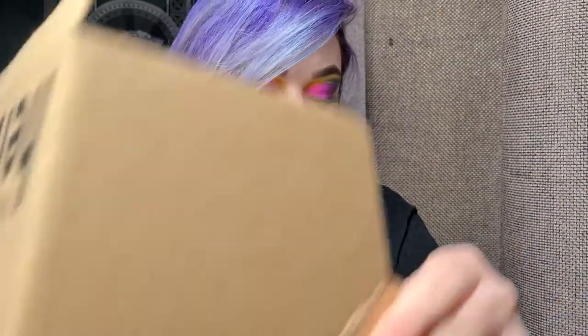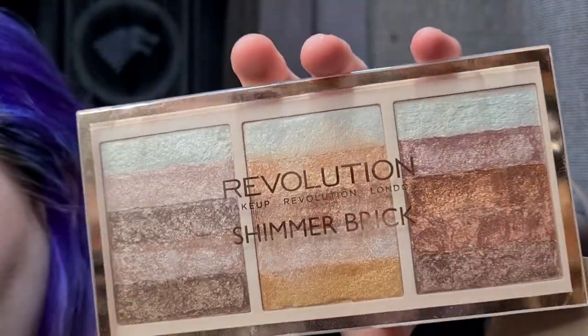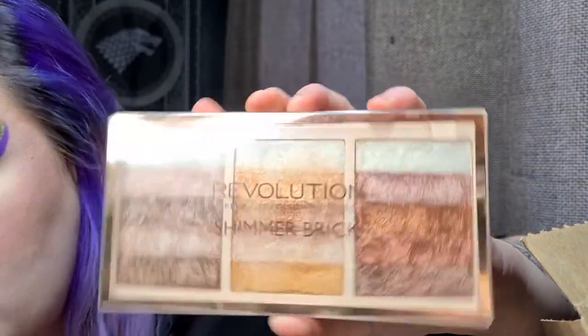And then I've got quite a lot of Revolution stuff, because when I first started doing makeup, I just kind of went mad. This, when did I get this? I genuinely have no idea when I got this. This could have been a free gift that I've never used, the Shimmer Brick. I think I gave one of these to my friend. Well, this might have actually come in the Superdrug Presents thing. My friend said she liked it, but I've never used it and I probably never will, because they just seem a bit not my colours. So that's going.